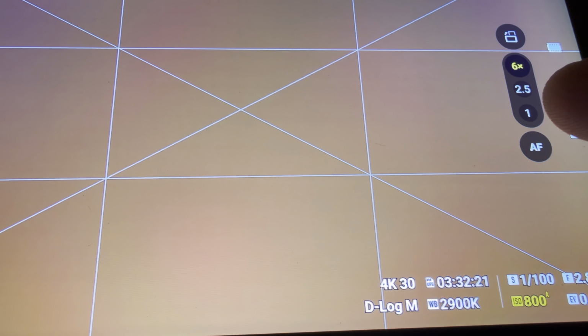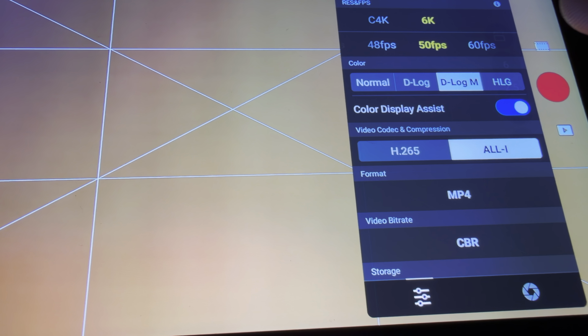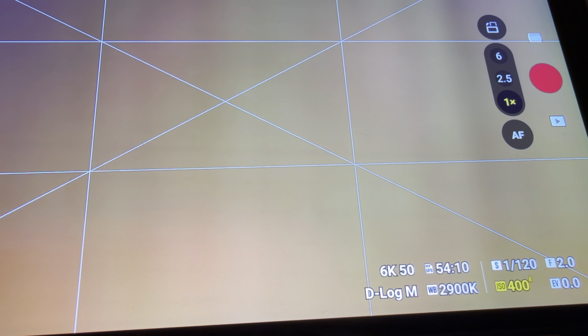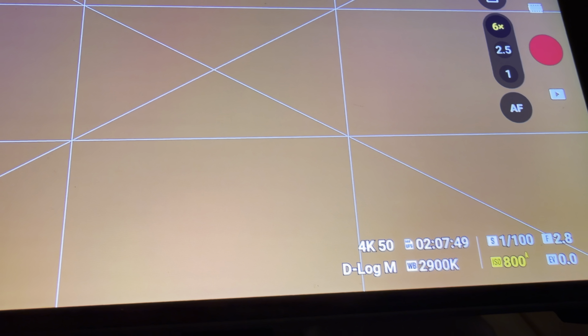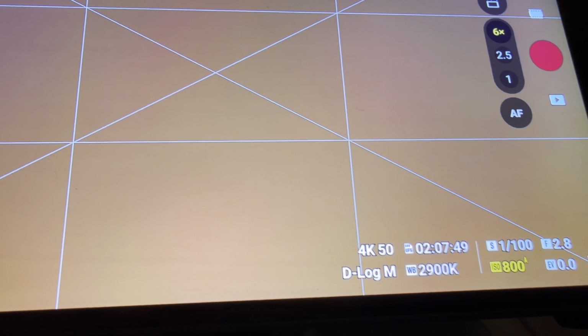If you switch between your lenses, like 2.5 or 1, and I change this frame rate to, just as an example, 48 or 50 fps, and come out of the menu, now if I go to the 2.5 lens, this is also set to 4K 50, and if I go to 6, it also goes to 4K 50. So this remains the same. My frames, I don't know if it is normal or not, but you guys can tell me whether this is right or wrong.